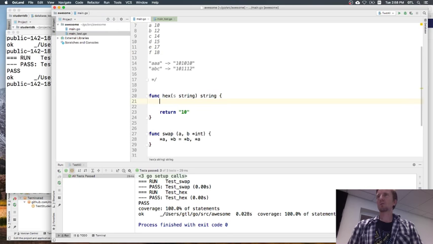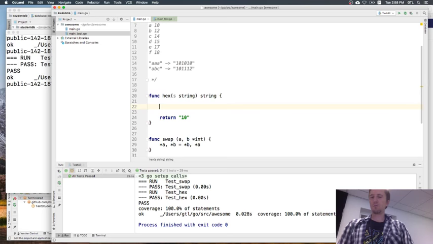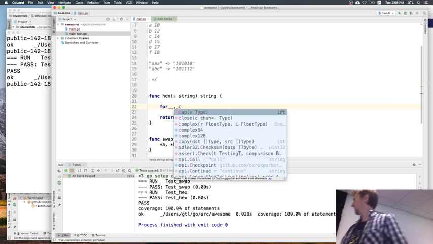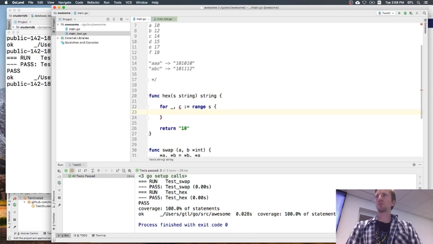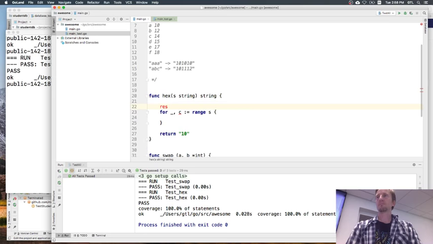So I will start the skeleton of my implementation. So we have this S. We are iterating over the indexes and the character, and we are ranging over S, right? So we have to do something, and we have our result, being an empty string to start with.